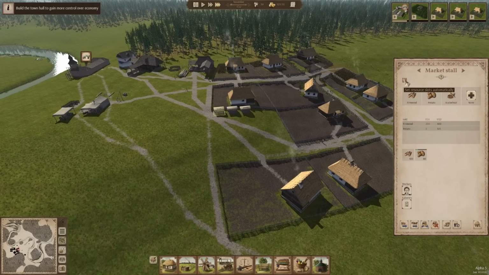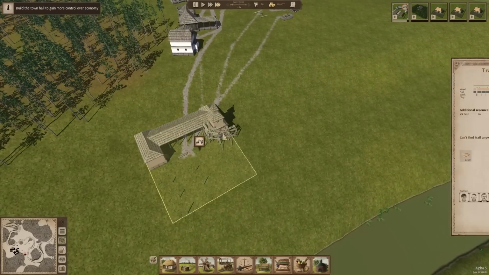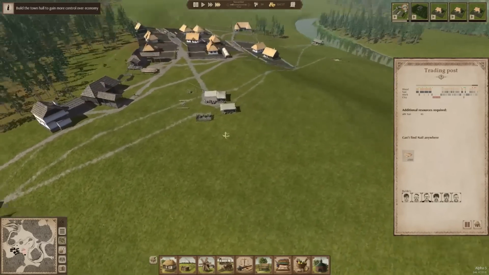I don't know. Oh, we can sell buckwheat. That's right. So we'll have them stock that as well. I really need this trading post to be done so I can sell the rest of these potatoes before they go bad. But now we're waiting on nails.